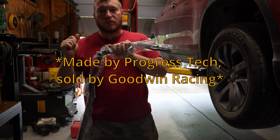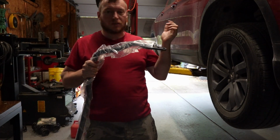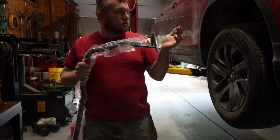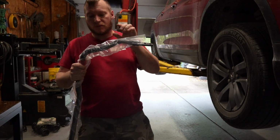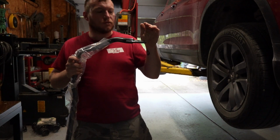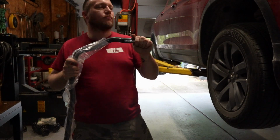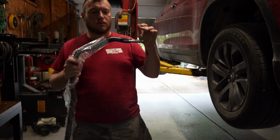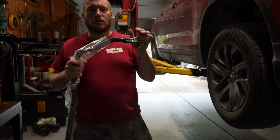I was actually pleasantly surprised when I started looking for parts to try to find something I could do to make it handle a little bit better or drive a little bit better. I came across this. This is a much stiffer rear sway bar for the 2020. Mine's a 2021 Honda Ridgeline, and I was very pleasantly surprised because I know about this company. I've actually bought parts from this company before.